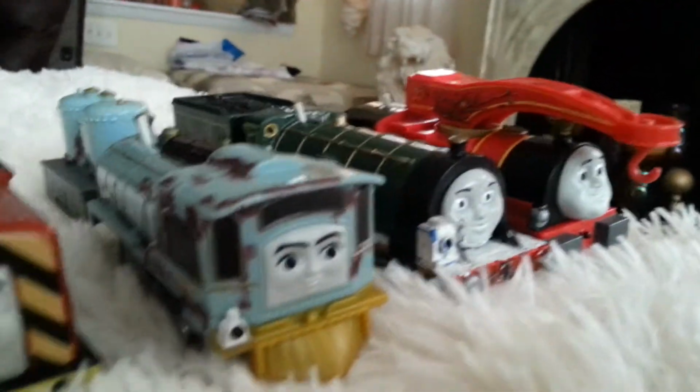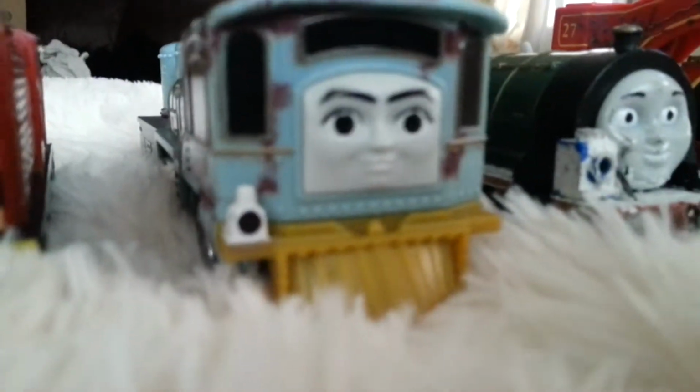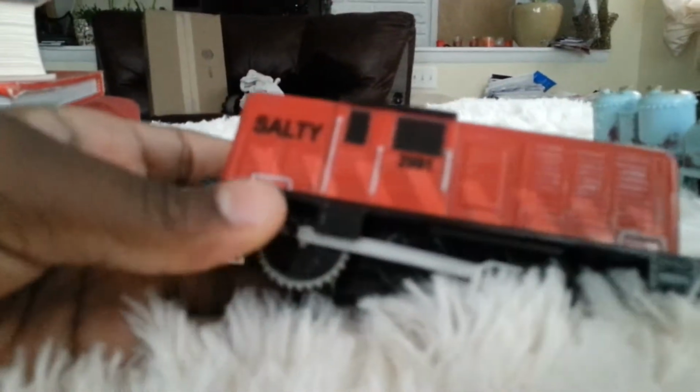Guess what? I got 4 new customs. And look who they are. I have Salty, Lexi, Emily, and Harvey. I'm going to start with Salty. Okay, so here he is.